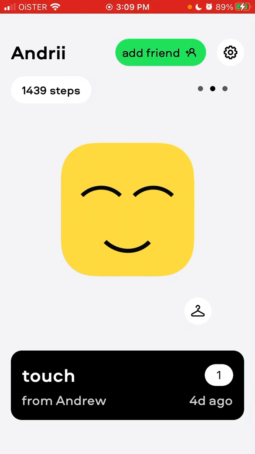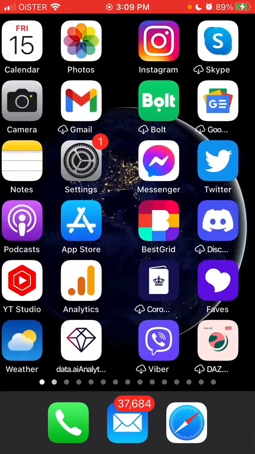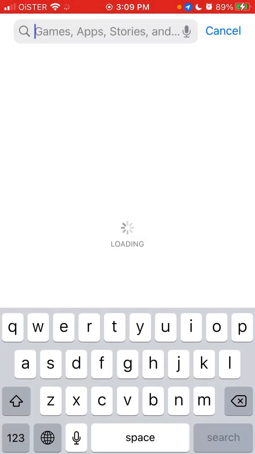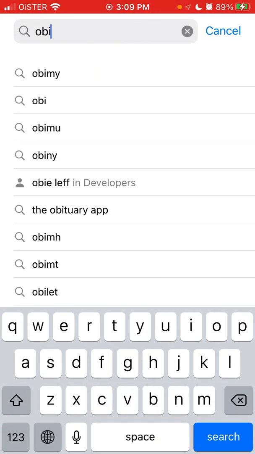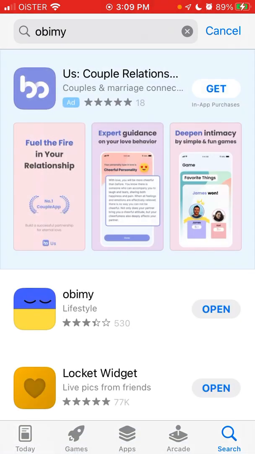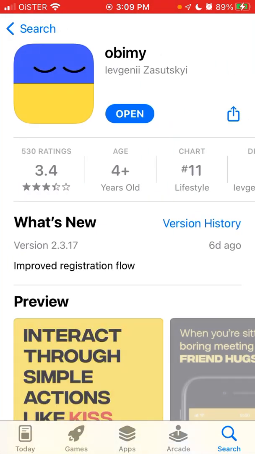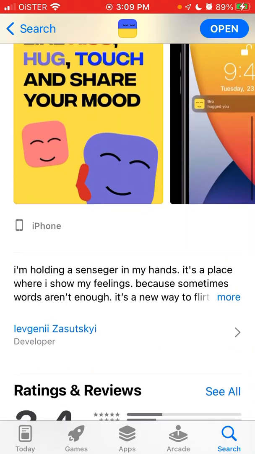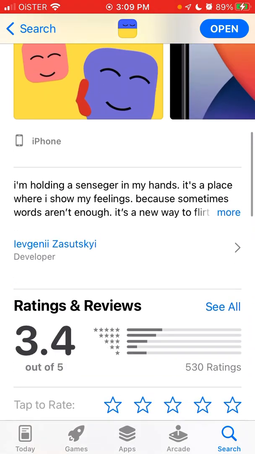So that's the app. Definitely give it a try. It's a really cool app, especially if you are in a distant relationship or you have some distant friends. That can be a really interesting tool to try.